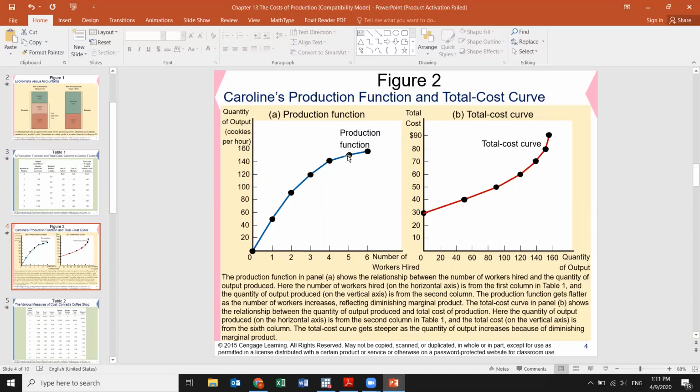But what does this mean? When it becomes flatter, when it becomes steeper? When it becomes flatter in terms of production, it means that by increasing the number of workers, at the end of the day, you will not be able to increase the output as much as you want, but you will increase the cost. You will incur more cost. This is in terms of production. When you increase the production level by hiring extra workers, you will increase the total cost. As you can see, it's upward sloping, and it eventually becomes steeper.